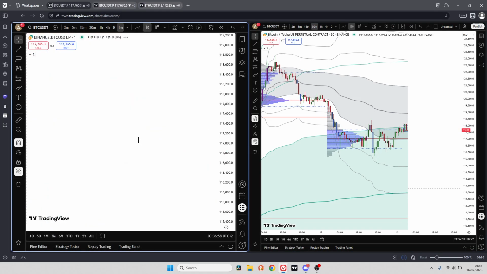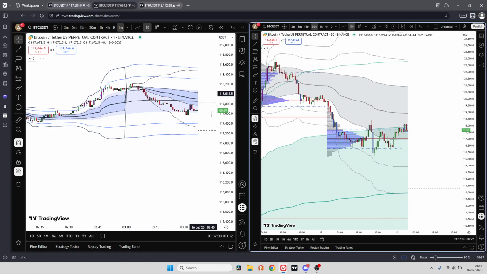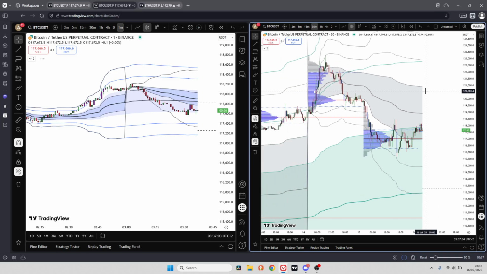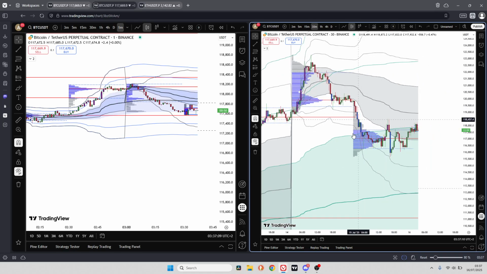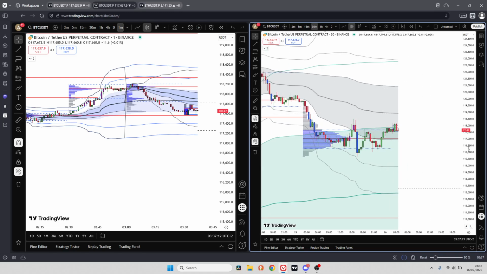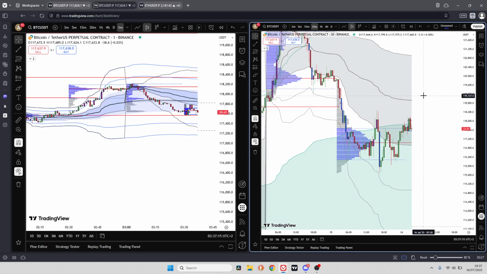But a thing I wanted to show as well, we can ignore this left one, but this right one is a bit more interesting, where when we look at value areas, meaning those volume profiles, market profiles, whatever people want to call them, you have two versions, time priced and volume based. This is the volume based version. So we have had a daily close, of course, which is what I was waiting for to make this video. We had this value area high, which we ended up currently closing above. But this is that level where you want to see strength getting into.